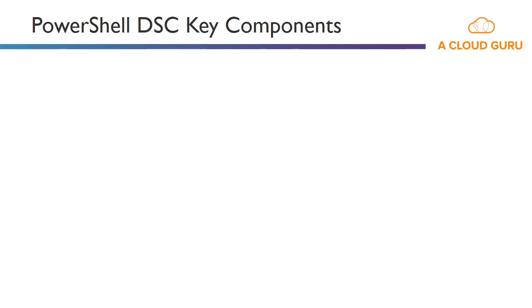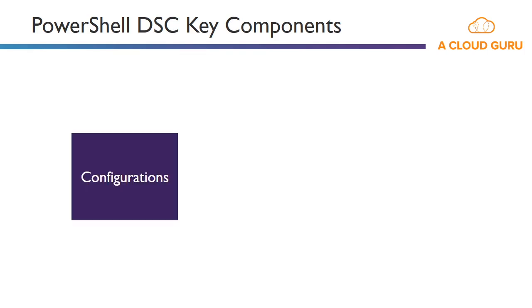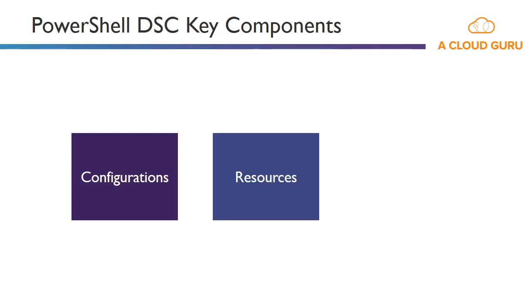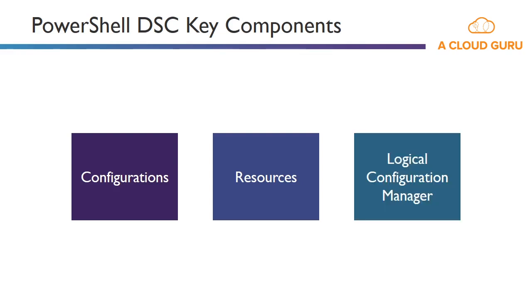So to begin with, there are three major components with PowerShell DSC. Configurations, these are your declarative PowerShell scripts which define and configure instances of your resources. The next piece we have are the resources themselves. Microsoft refers to these as the "make it so" part of DSC. They contain the code that put and keep the target of a configuration in the specified state that you've decided on in your configuration. And then finally, we have the Local Configuration Manager. This is the engine behind DSC. It facilitates the interaction between resources and configurations in a sense to keep the system at the specified state.